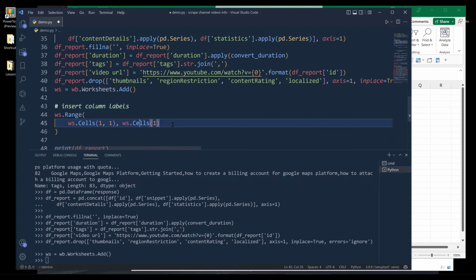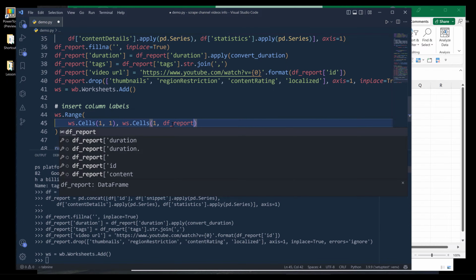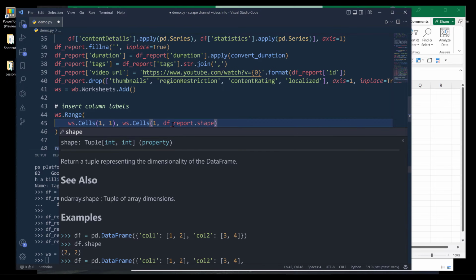So the first value is going to be the row index. The second parameter is going to be the column index. And because we're accessing the Excel object data model, we need to use 1 as the base index. Now from report, we want to reference the shape attribute to return the table size or table dimension.